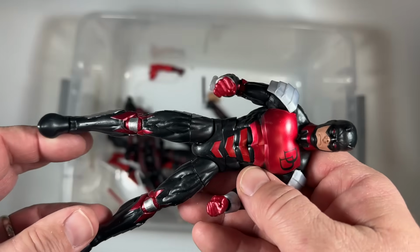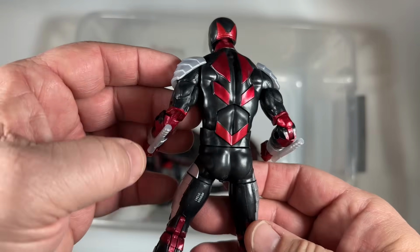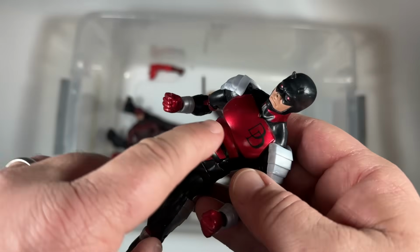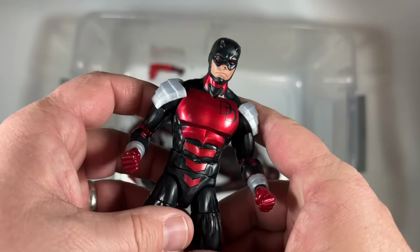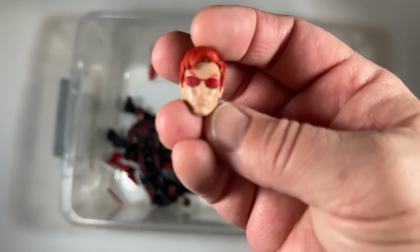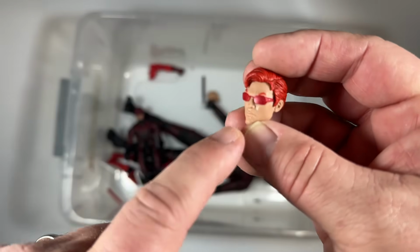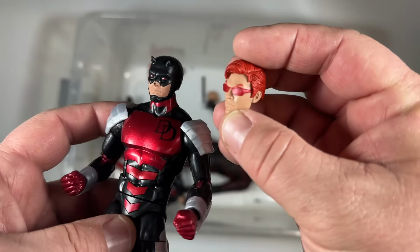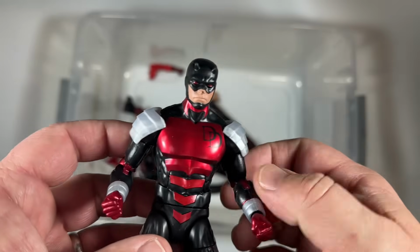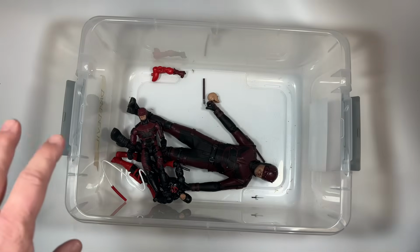But this is the armored Daredevil that came on a retro card back. Like the first of the Spider-Man retro card backs, we got this super cool red chrome armored Daredevil figure. One of the things that I love about this guy was he actually came with a really nice Matt Murdock head sculpt. Great ruby quartz, almost Cyclopsy looking glasses there. But this is probably the best Marvel Legends Matt Murdock head that we've gotten. And it came with the armored Daredevil, which I clearly need to take better care of.